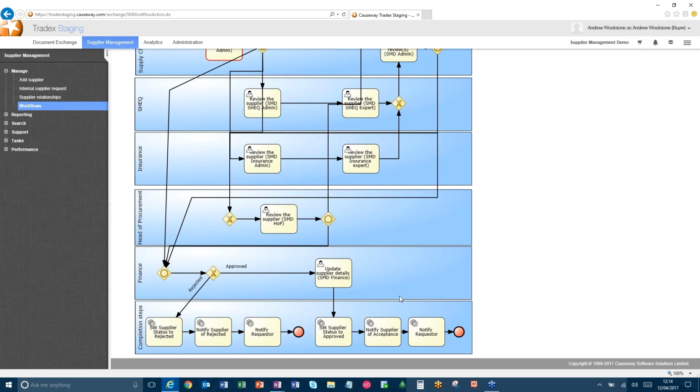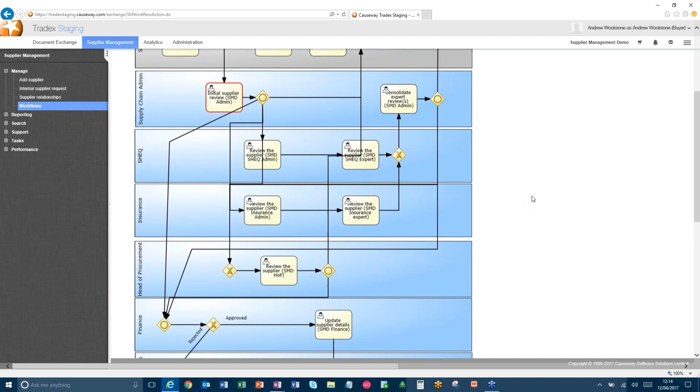And so that really you're getting the system to send the chasing emails, to send the tasks, so you're not having to track who's doing what in email or tracking any Excel spreadsheets outside of the system. That's all controlled and managed. Now, these processes drive a number of different aspects. It might be performance reviews, supplier requests, accreditations, or other processes that you may want to build into the system wherever you need people to review and approve certain aspects of information before something else happens.